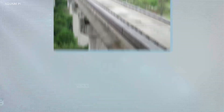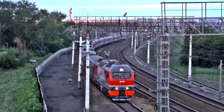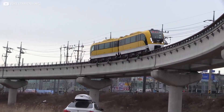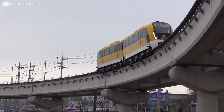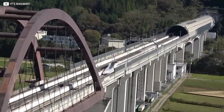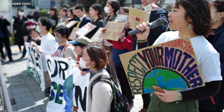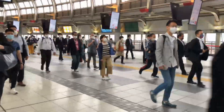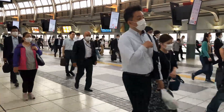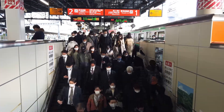One requirement to run the system is the specific track layout for the Maglev, which cannot be shared with more conventional trains, making it a costly setup. Additionally, the sheer speed of the train means it needs minimal and relatively slight curves, which can be a limiting factor depending on the location. In practice, issues around putting in the tunnels have been a major delaying factor in Japan, alongside environmental protests, especially around the tunnels' impact on the water levels in local rivers. The financial consequences of the coronavirus pandemic have also impacted the project's finances, which rely to some degree on passengers using the conventional rail system, and may delay the launch.